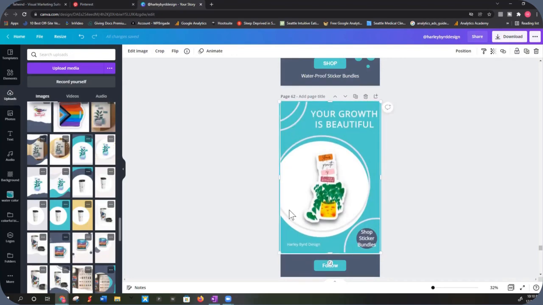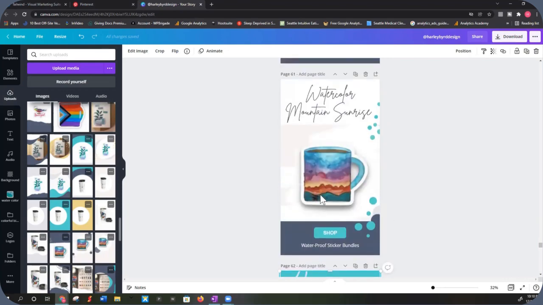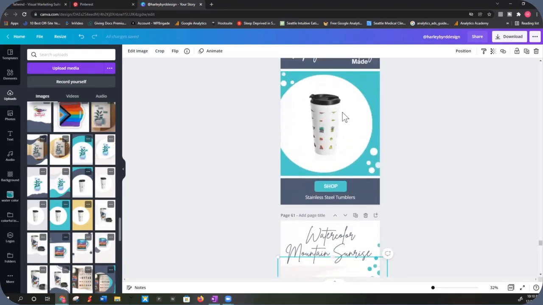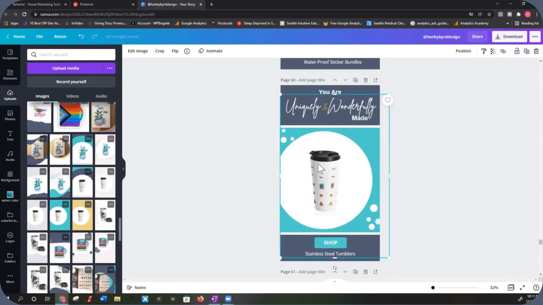This image here was created completely in Tailwind. And then I brought it over to Canva to do some additional minor editing. And then this one, there's more editing than the others. This center part is the image created in Tailwind, and then this lower half and these circles, these design elements, those were all added in Canva, including this header. Same thing here. This center image was created in Tailwind, and then the outer portions were edited in Canva.